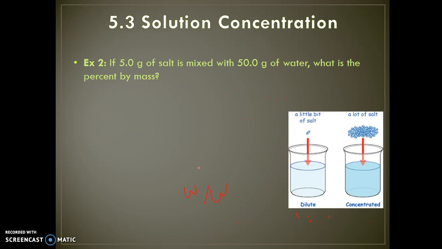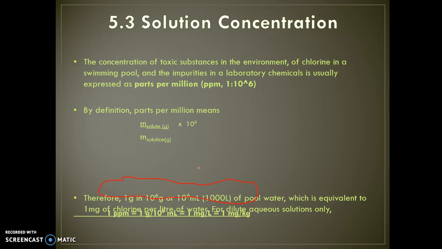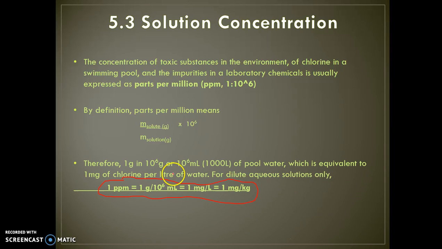So a big thing to remember for these parts per million questions is you have to make sure you're using units that are appropriate to convert to parts per million. Also, you're not given these conversions on the test. These are something you have to memorize. These two are the ones that I usually choose to memorize because you can go from grams to milligrams, liters, so it's just one less formula to memorize.